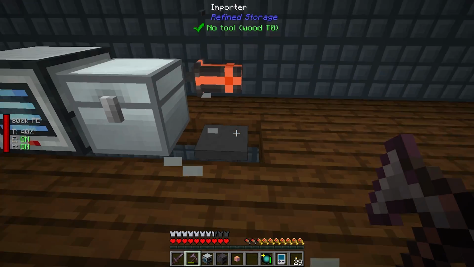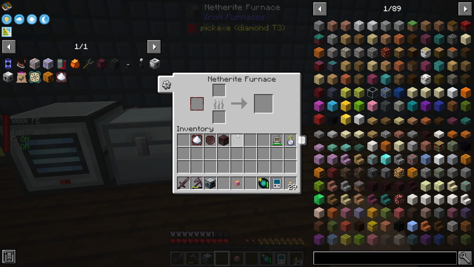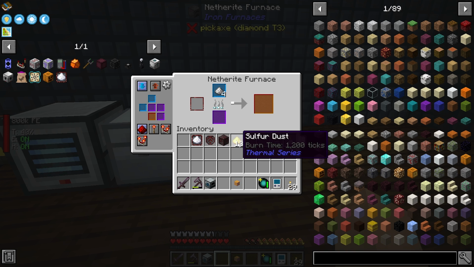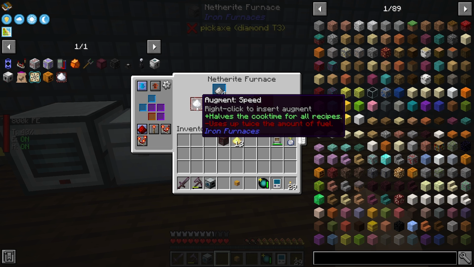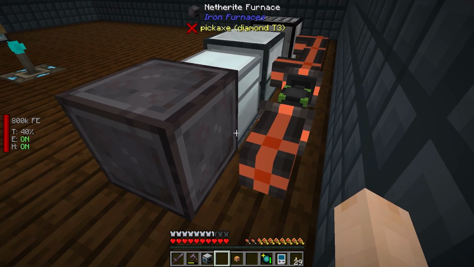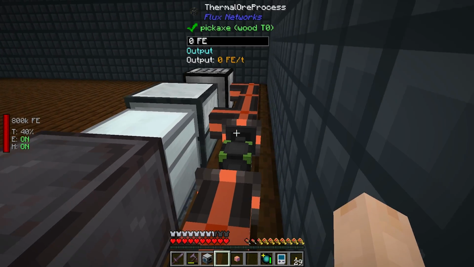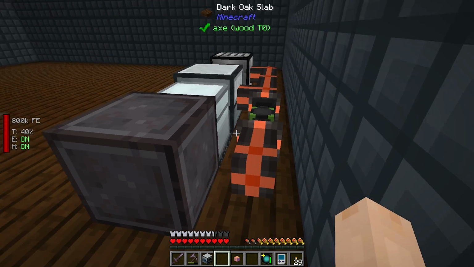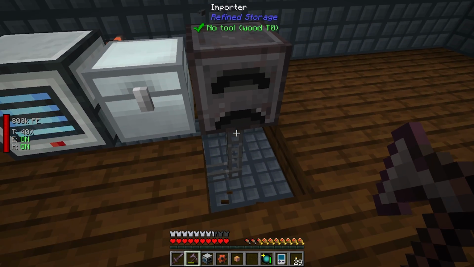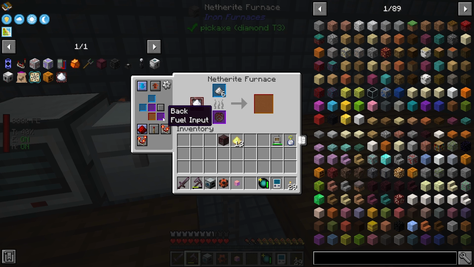Okay, so let's break this. And what we're going to do is set up the netherite furnace here. Now, can you auto input? True, but you are an input. No, don't use anything to cook. We're going to put the wireless heat receiver and an augment. Halves the cook time for all recipes. Okay. And then you are going to output in the back, right? No, that's energy, which actually doesn't need to exist anymore. You output to the bottom. Importer, yes. So can I clear you?